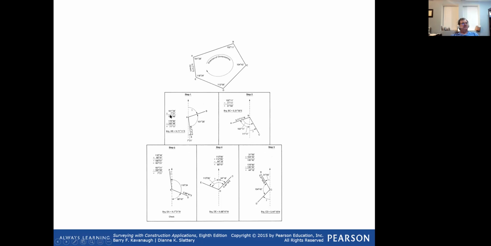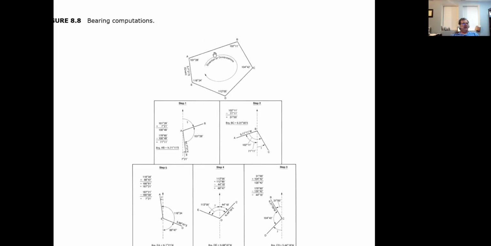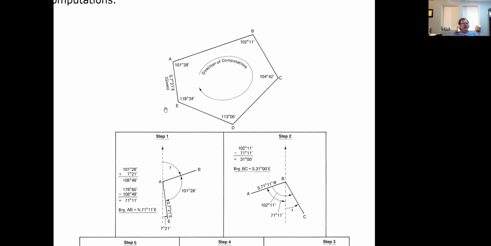So here's how we compute bearings on a traverse. You have a position here that's given to you. It's where we start from. This would be the initial setup, and this would be your initial backsight. There is a video that I linked off YouTube where a guy runs a small traverse, I think it's 5 stations, and he explains exactly what he's doing. I suggest that you watch that video. You'll gain a lot from it.